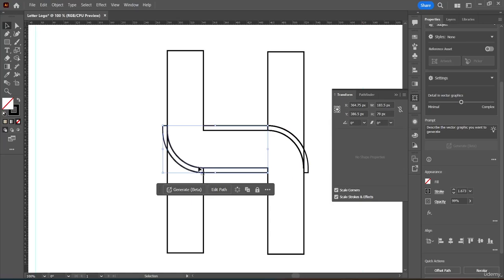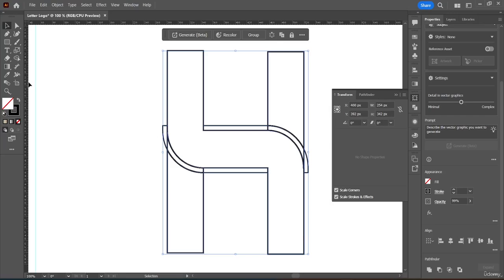Okay, so from here, if you don't want to select any part, you guys can also delete that. So for that, again, select all of this. Now let's take my shape builder tool. Let's click on alt, and I can just delete this particular part. Okay, so I will just delete this particular part right over here, and also let's delete this part.